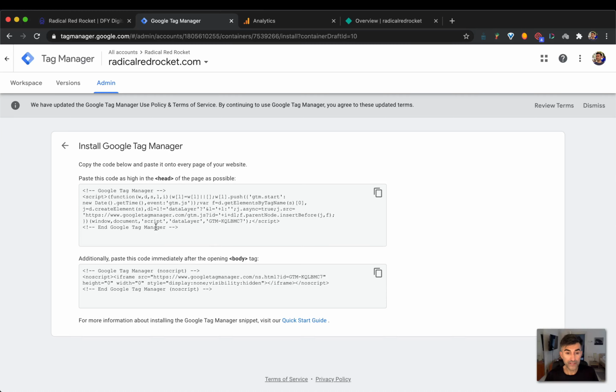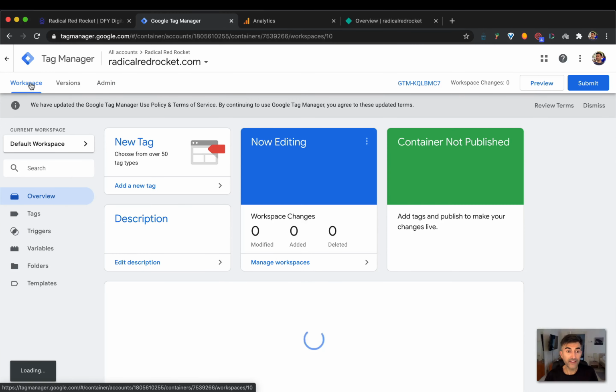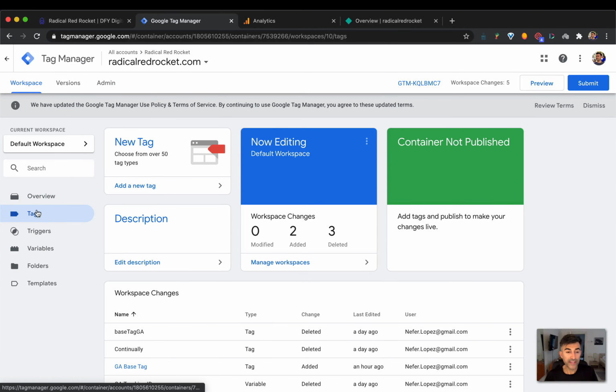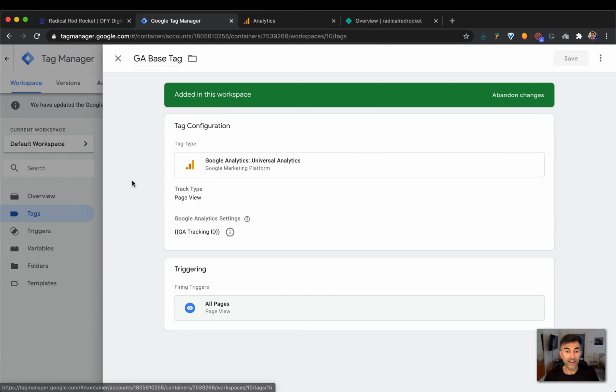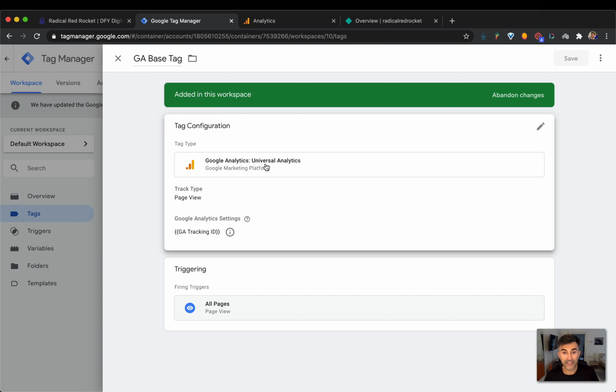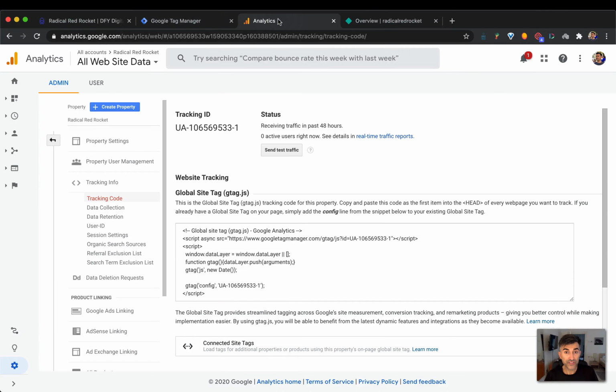Once you throw that onto your website, you can go to your workspace and create a tag. What kind of tag are we going to create? We are going to create this Google Analytics Universal Analytics tag type. If you haven't created an analytics account, I suggest you go do that now.